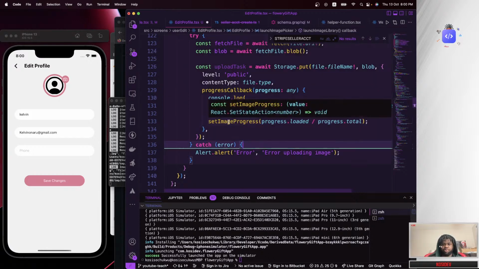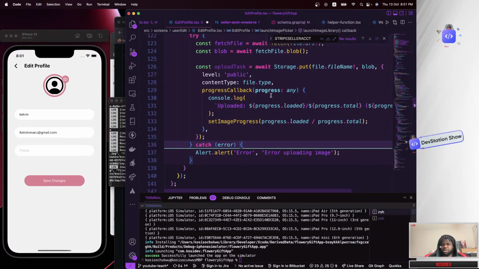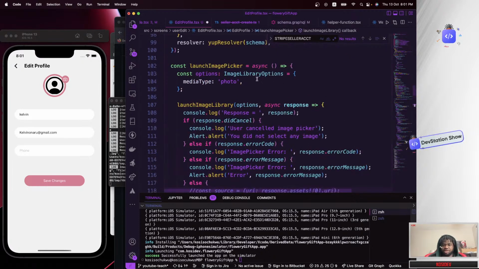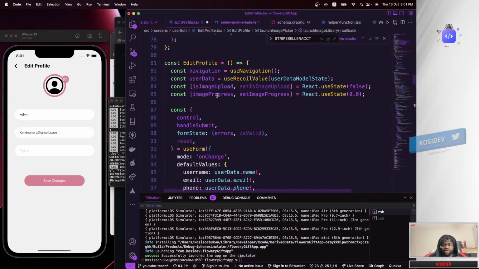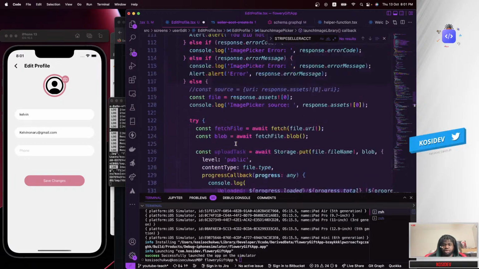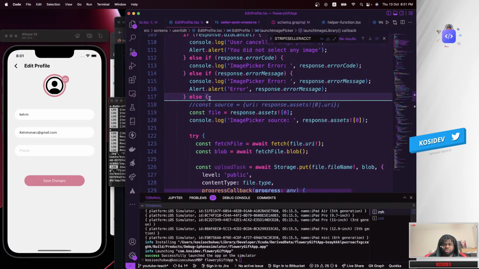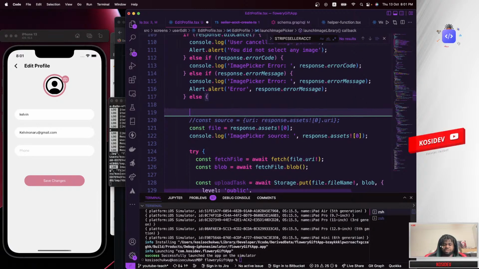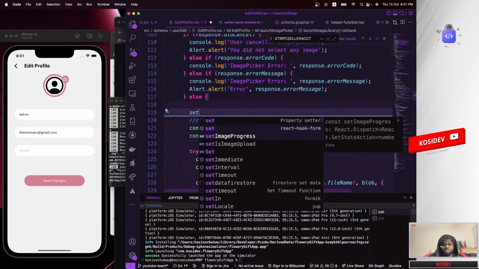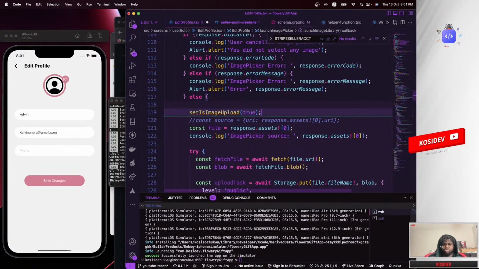Whenever this callback is called, we are going to call set image upload to actually set this variable that we created over here. Remember, once we start the image upload, we need to call set image upload to true.